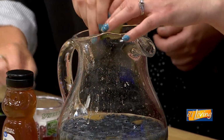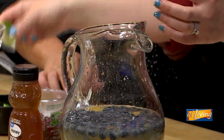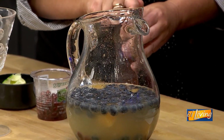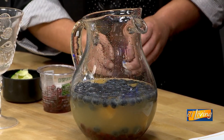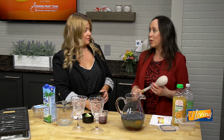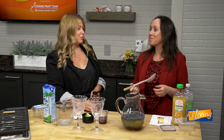I'm so excited to try this. I haven't had sangria in a really long time. And I'm not always a super huge fan because I think it depends on what the wine base is, whether I like it or not. So I'm excited to taste this because everything is just so fresh. Do you usually like a red or a white? It's a really good question. I used to be a white or a red person. Now I'm more of a white. What about you? I think it depends on the season, but I do lean more towards red.